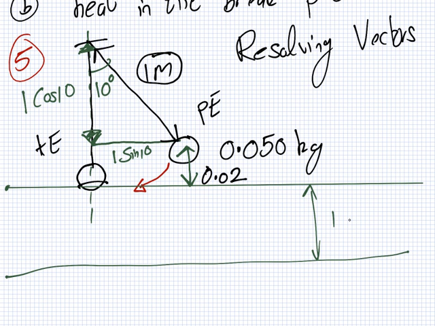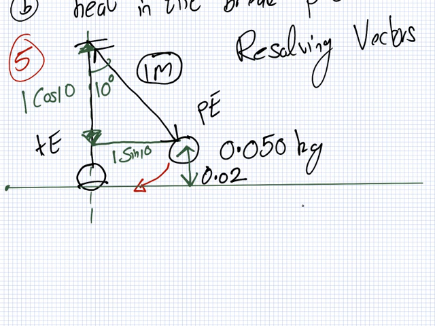And I'm saying, if I put the ground here at the lowest point, or even if I put it 1 meter underneath it, I'll get the same answer in the end. So can we choose to put the ground 1 meter down? Yes, for these problems, you can choose where to put the ground, just like for the turning point problems, you could choose where to put the turning point. You'll get the same answer in the end. Okay.